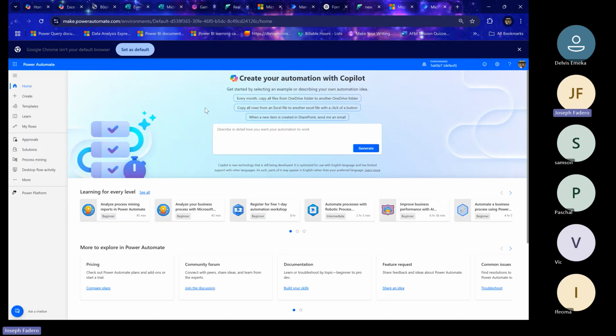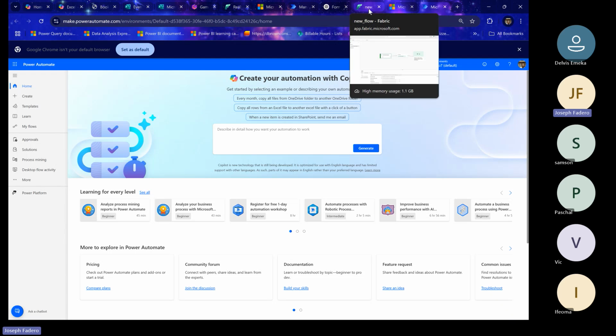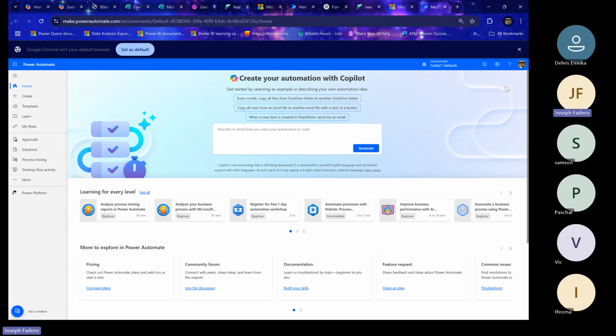Now, for Power Automate, I don't want to go with the assumption that we've all created Power Automate before, but this is the Power Automate interface. If you sign in with the account you signed in for your Microsoft Fabric, if you have an Office 365 E5 account or so, you most likely have access to Power Automate as well. So the account you use to sign up for your Microsoft Fabric, you can sign into that account. It will be your work or school account. So you can use it to sign into Power Automate.